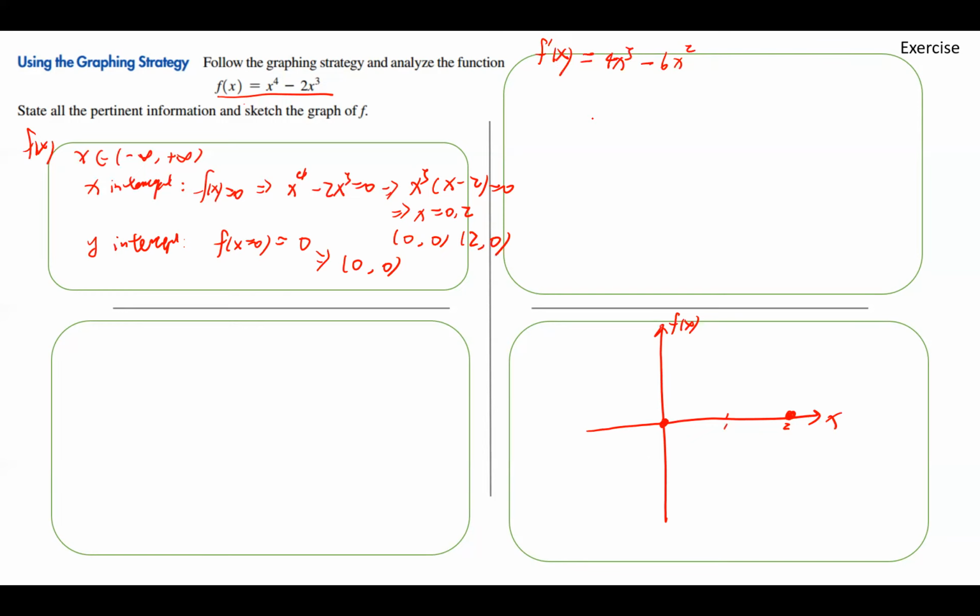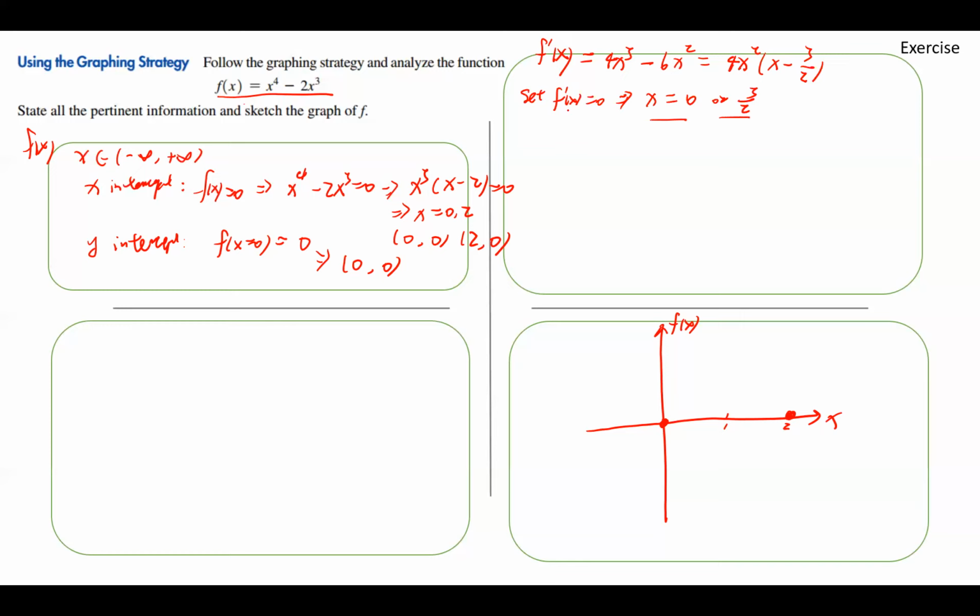So now when setting this to 0, we get an equation that gives me a solution, right? So let me express it in another way so that it's clear to get the solution. We just extract the factor, and this gives me x equal to 0 or 3/2, right? So these 2 points are called the partition points for f of x, and also the critical numbers, critical points for f of x, right?